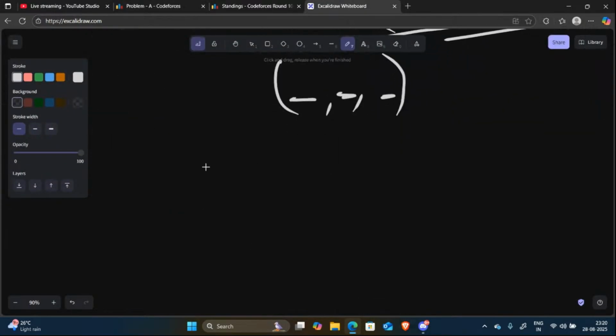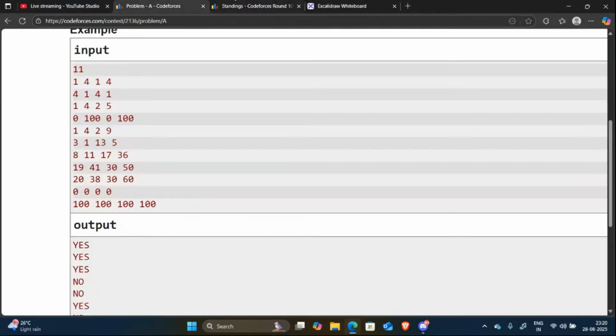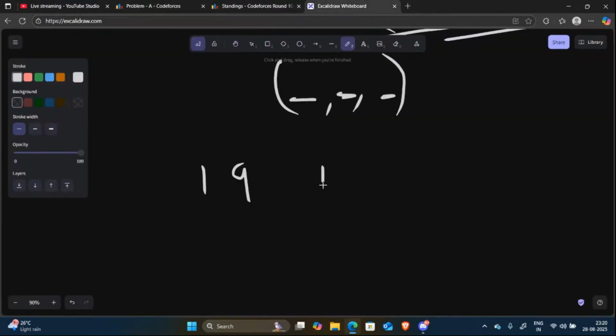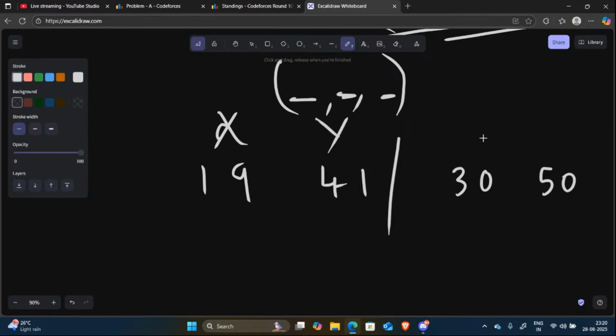For example, this test case 19, 41, 30, and 50. So in this case, these are the goals scored by the teams in the first and the second half. In the first half, Team X scored 19 goals and Team Y scored 41 goals.